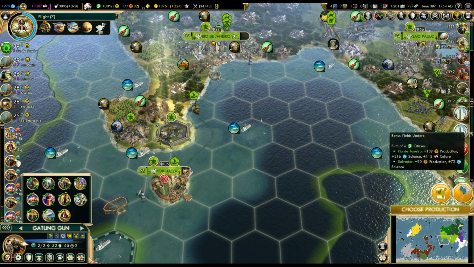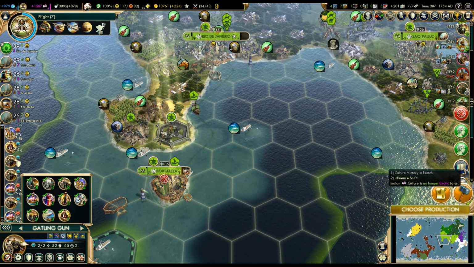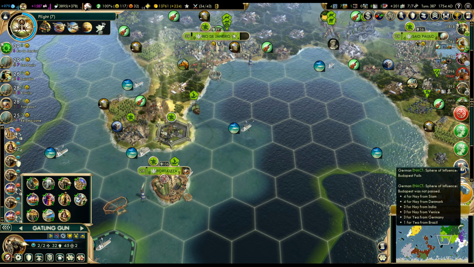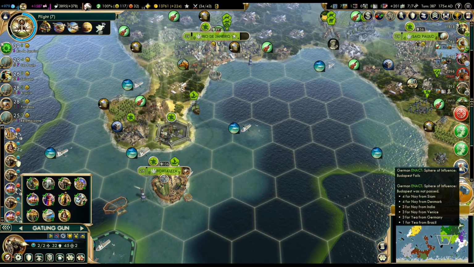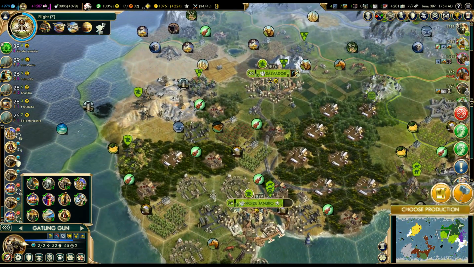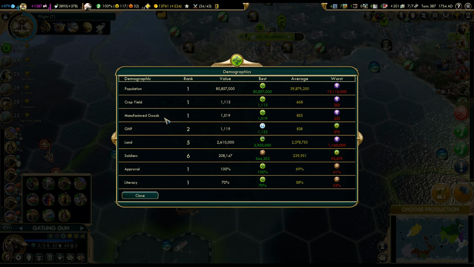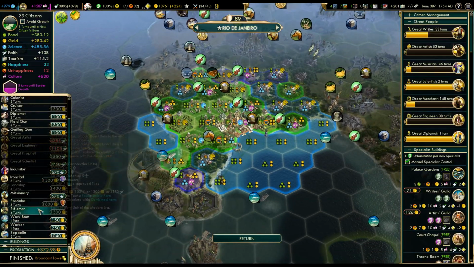Okay, what is the result of the Congress? Failed. Okay, so people were voting against, and World's Fair passes. So let's check once again. Manufacturing, we are first. Hopefully it's gonna be enough.